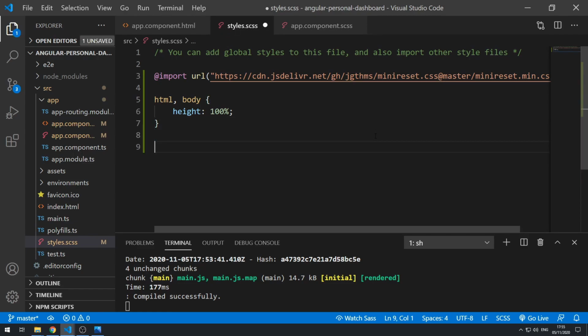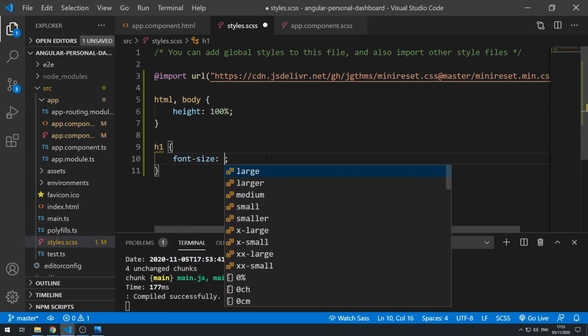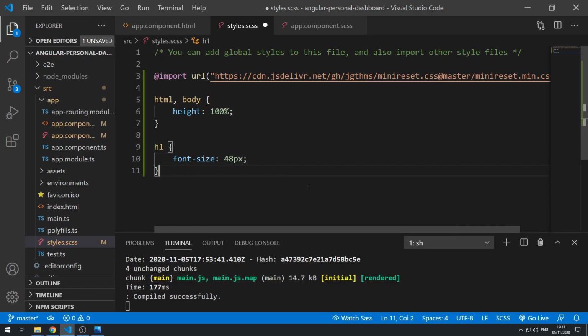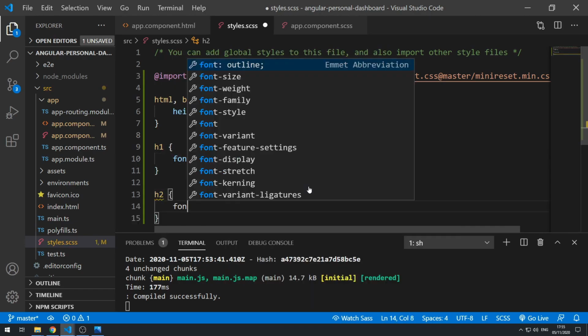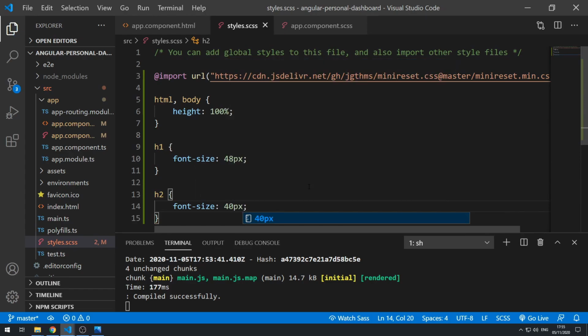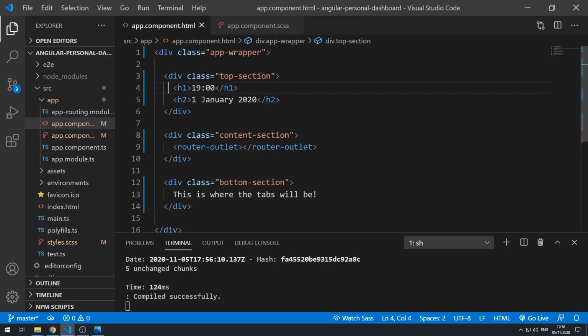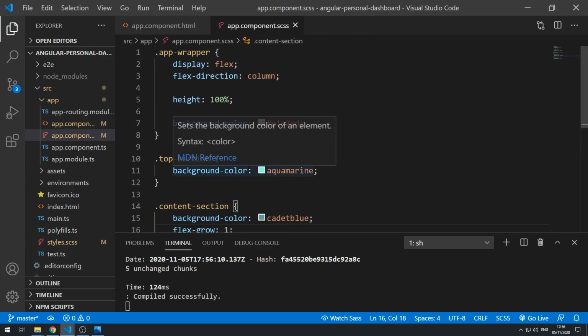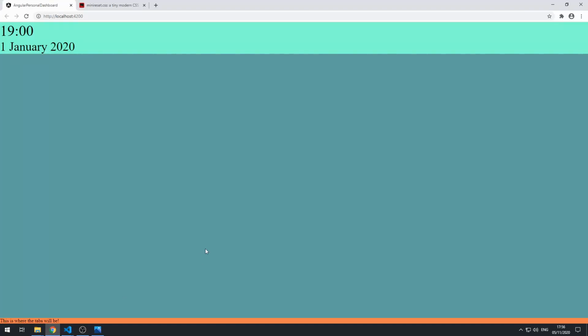So let's just do H1, font size 48 pixels, and then let's go to H2 and give this a font size of 40 pixels. Okay, so let's save that now, and let's close this, and let's go back to the application and see how that looks now.